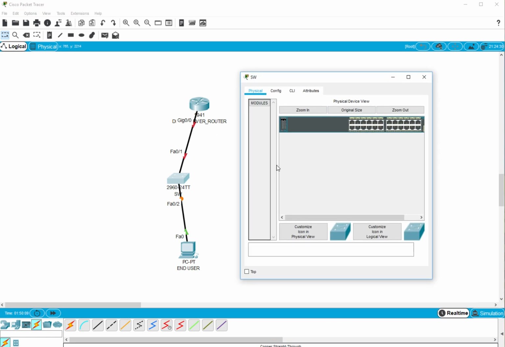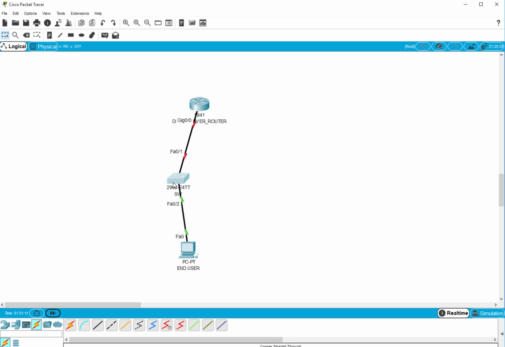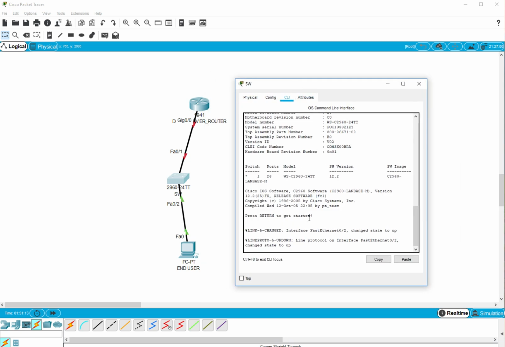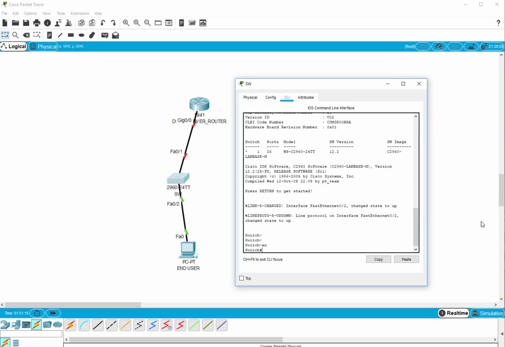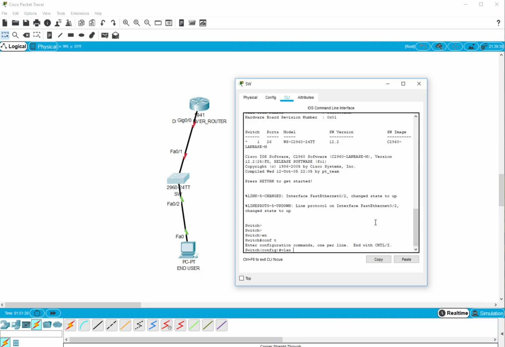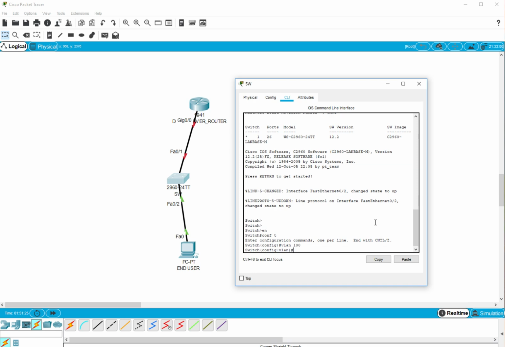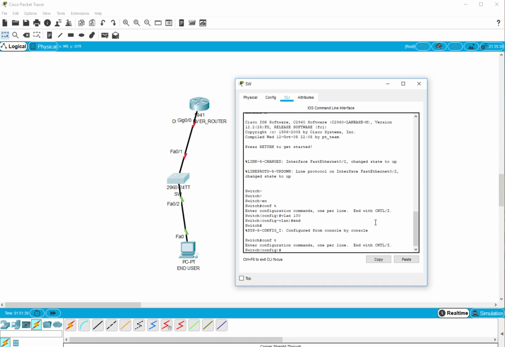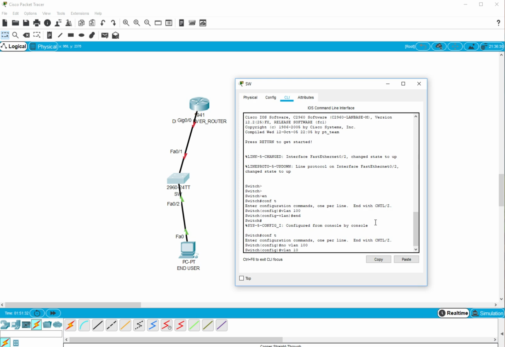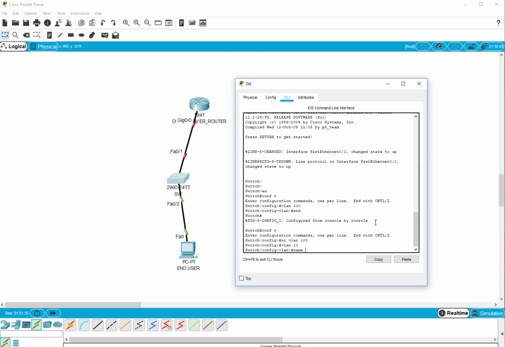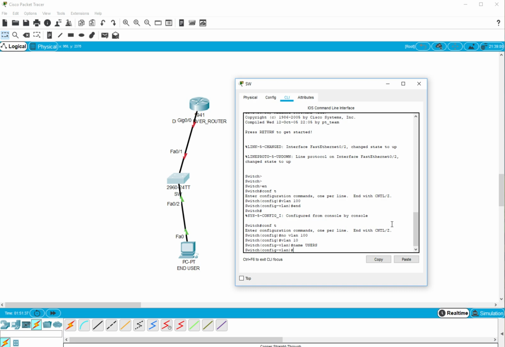So let me start with the switch config. Okay, so let's go ahead and do a switch config. All right, so on the switch itself, let's go ahead and create VLAN 100. Actually, you know what? Sorry, let's do no VLAN 100. Let's just do VLAN 10. All right, to keep things simple, name users. So VLAN 10 will be for all the end users attaching on the bottom off the switch.